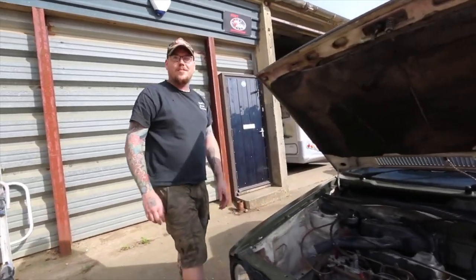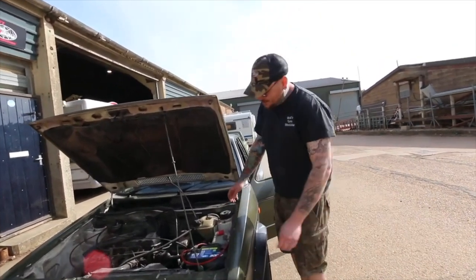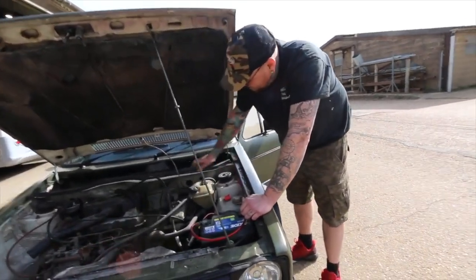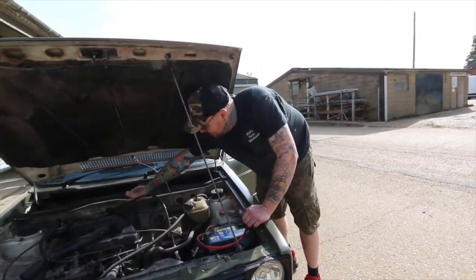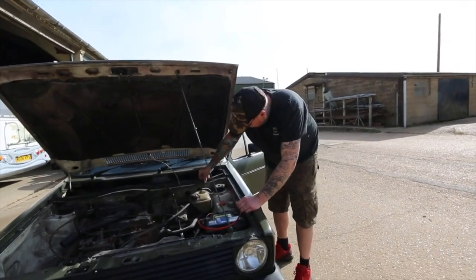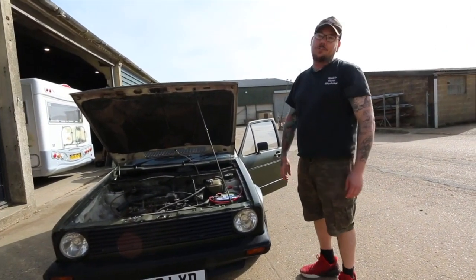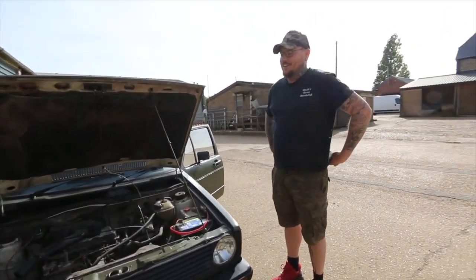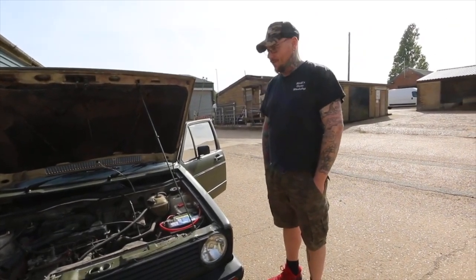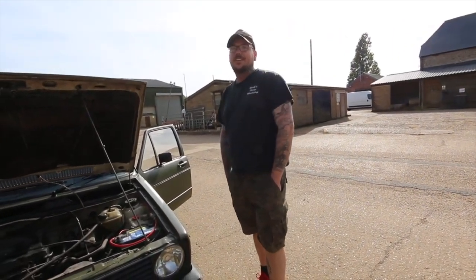I have got a 1.8 turbo lump on a stand in the workshop. It's got a standalone ECU and it's meant to be kicking out sort of 220 brake-ish. But I bet it doesn't do 600 miles to a tank. Yeah, that's the thing, isn't it? You've got to choose what you want to use this for, I suppose. Fuel prices, how they are. I use it every day. I sold all my other cars just so I'd use it. So for me, I'd sooner keep the mileage at present and then decide maybe in a year's time what I'm doing. I might just collect up the parts and then if I want to do it, I can. If I don't, I can sell it all as a kit and do it that way.